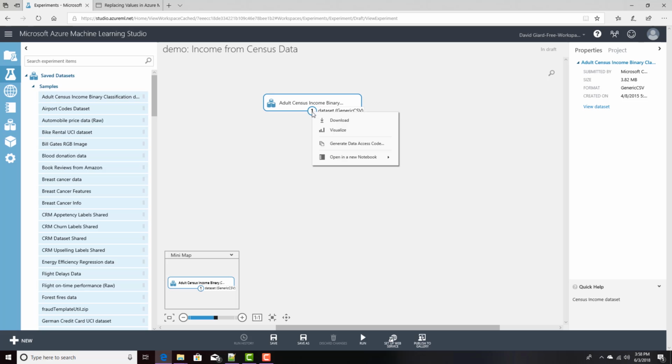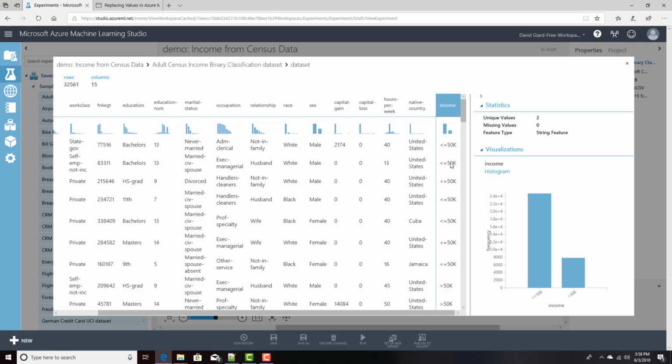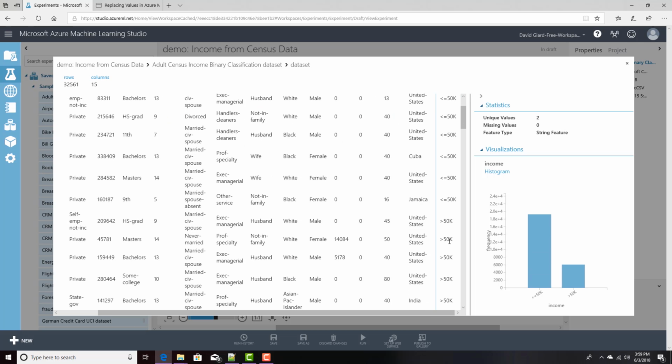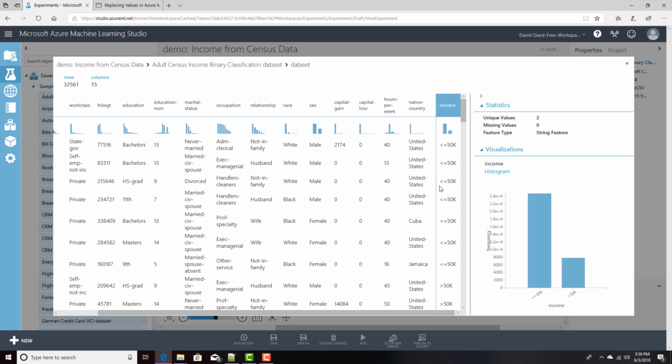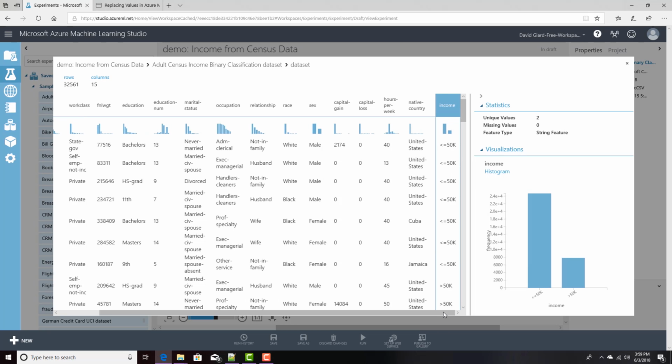It's called binary classification because the income is grouped into less than 50,000 and greater than 50,000. So just two categories here. And that's what we want to predict. We want to predict, given the factors such as age, working class, education, marital status, occupation, etc., can we predict with some accuracy whether or not a person is going to make less than $50,000 or greater than $50,000? And we're going to use this data and this tool to do so.